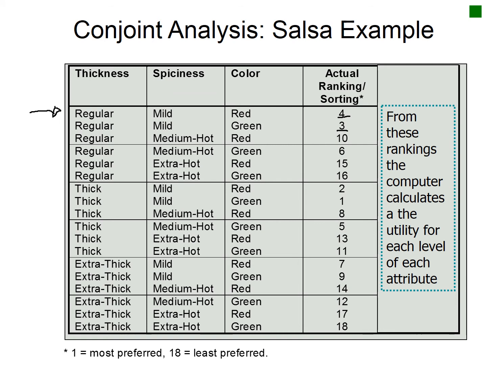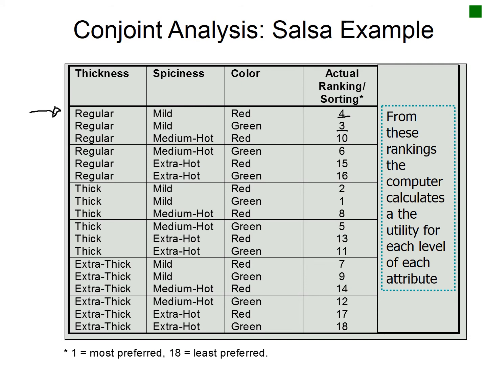So just eyeballing this, we might say that maybe green is more preferred than red when all other things are equal. The question, though, is we want some statistical way to show this and have some degree of measure so that we know to what extent green might be preferred to red. And quite honestly, we don't even know if color, red or green, is that important compared to spiciness or thickness. So we want to know which is the most important attribute, thickness, spiciness, or color. And then within each attribute, we want to know which level is more preferred.